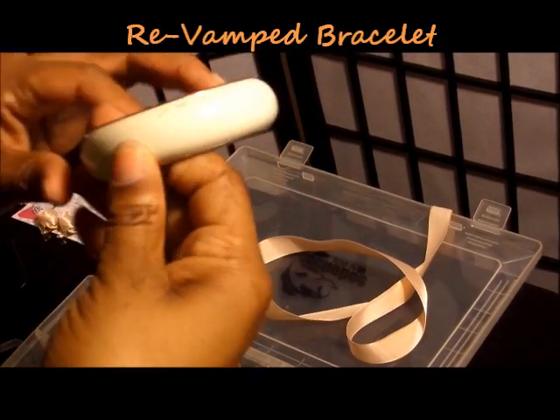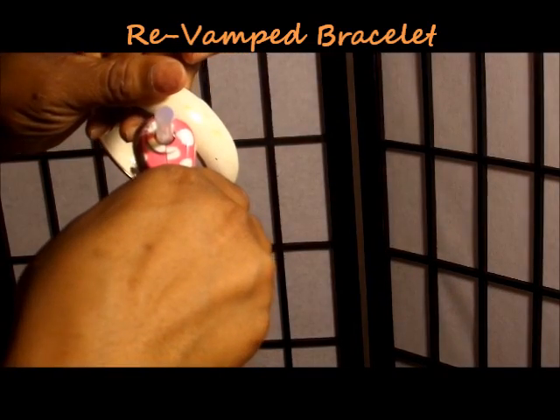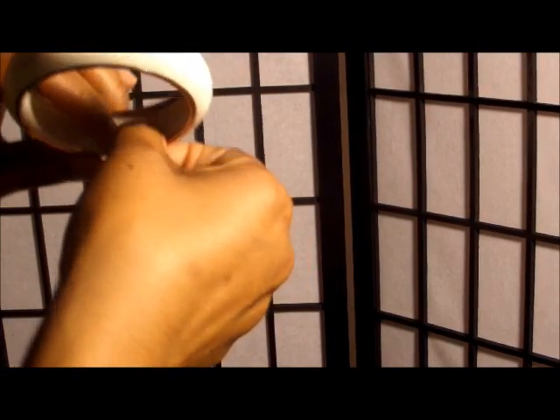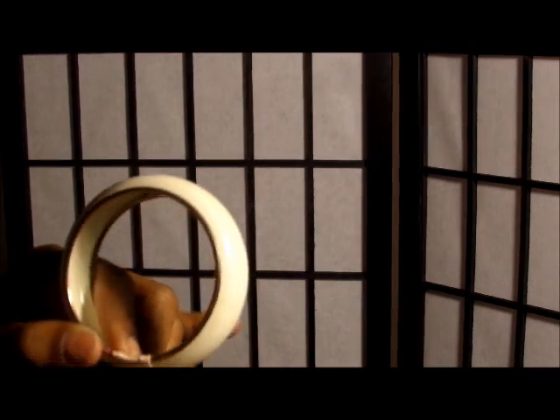I'm going to redo this bracelet. You have an old bracelet with a scuff on it — we're not going to throw it away. I'm going to add this ribbon to it; that's the ribbon I've been working with the whole time. All you need is the ribbon and a glue gun. I'm going to put the glue on the inside, just in case I want to change this up later. Make sure it's on the right side because the ribbon has a shiny part. I kind of eyeballed the amount, like Rachael Ray does with her food.